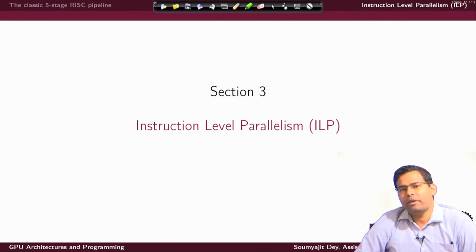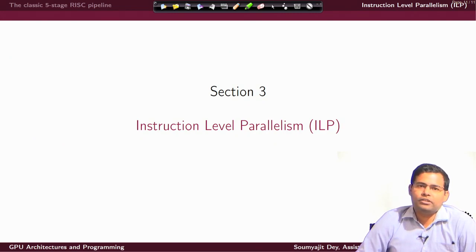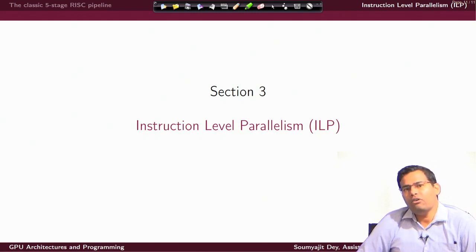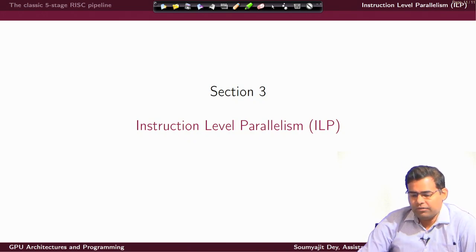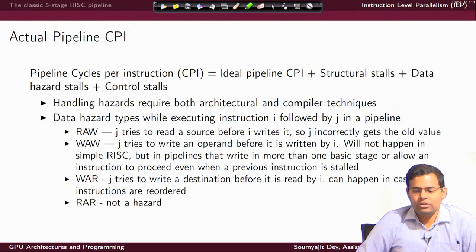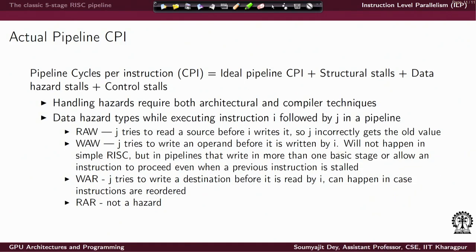That means there are multiple parallel functional units. You can simply view it that a modern microprocessor has a collection of pipelines processing instructions in parallel, although that arrangement is not that simple. This whole idea of how a microprocessor can execute instructions in parallel through pipelining and parallel processing comes under the title of section 3, which is instruction level parallelism.